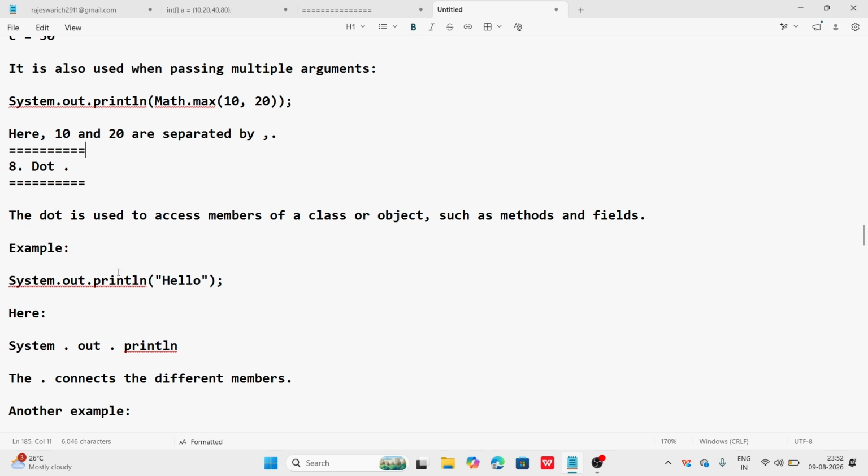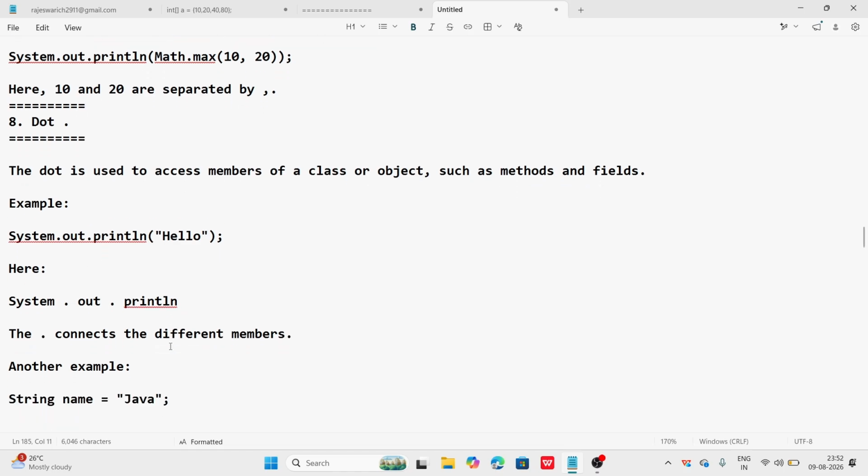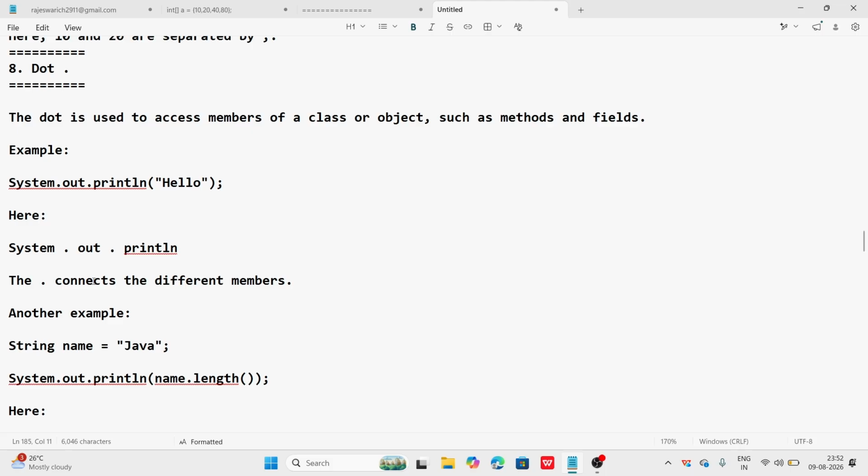So see, if you're seeing this, in the first day of code and the first example, I also told you dot is a separator. So what we are writing as System.out.println("Hello"). If you observe System.out.println, here the dot connects the different members, because I already told you in the first class that System is a predefined class in Java, so it is accessing the different members.